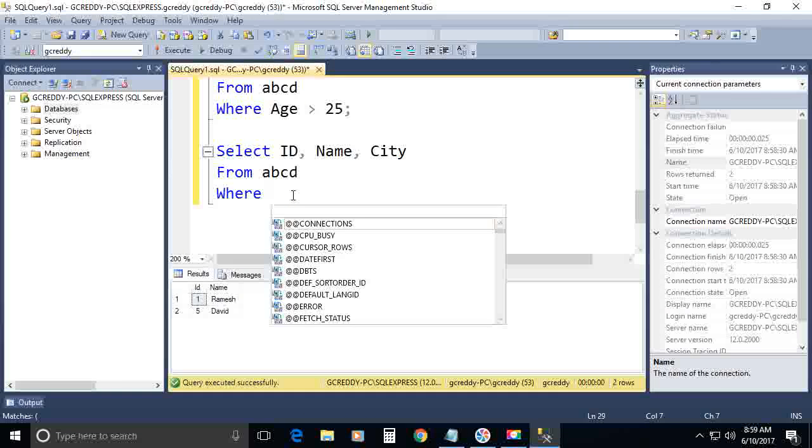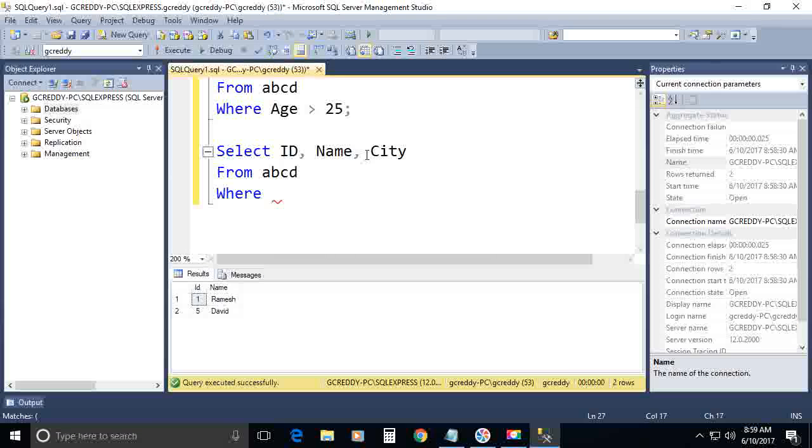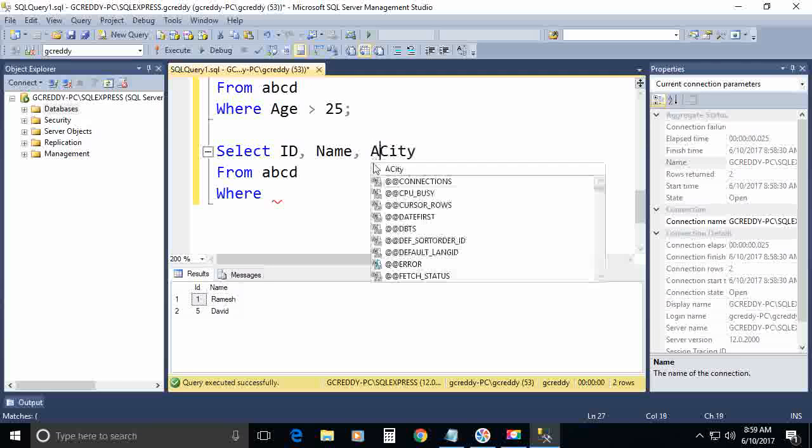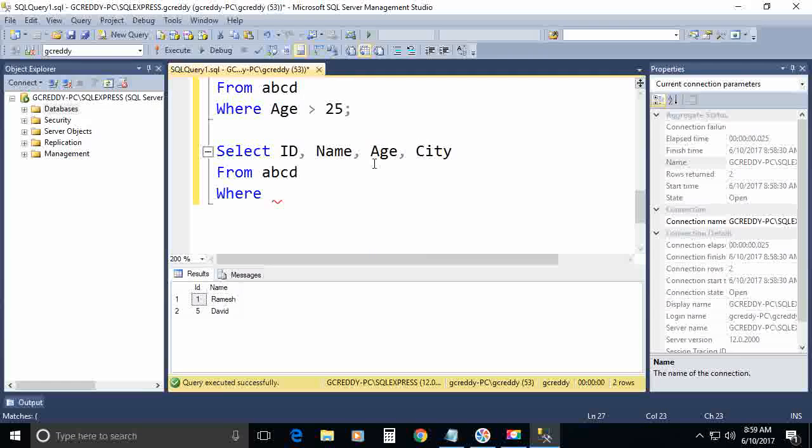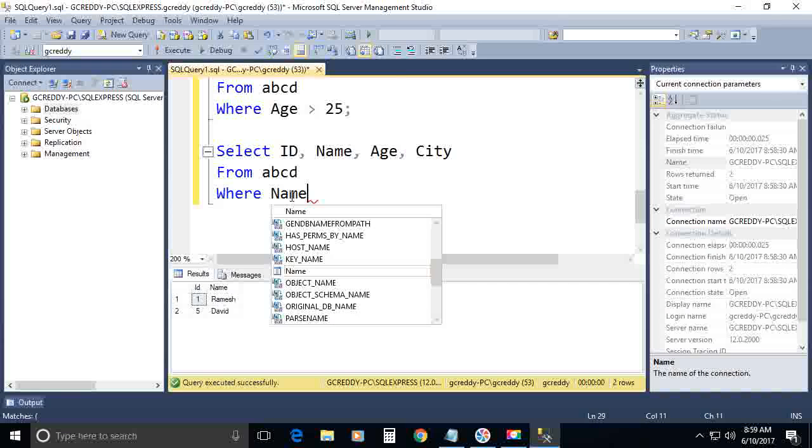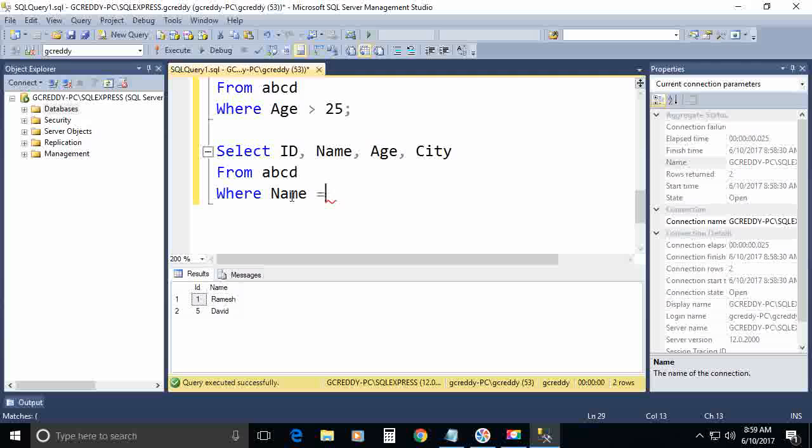Where name equal to David. This is the condition.